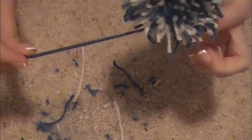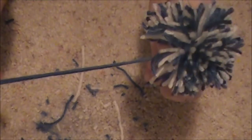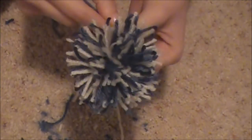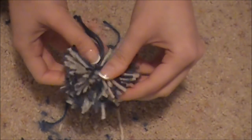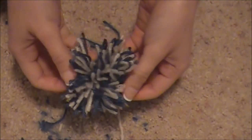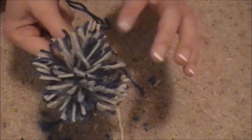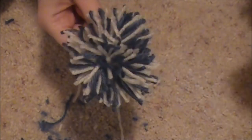And then with this excess portion right here, you can sew it on to a hat. You can put it on any sort of project that you're making. If you make them smaller, you can put them on a scarf as a decoration, on a sweater, whatever you'd like. Just be very creative with it. So this is how you make your pom-poms. And again, this is the final look.